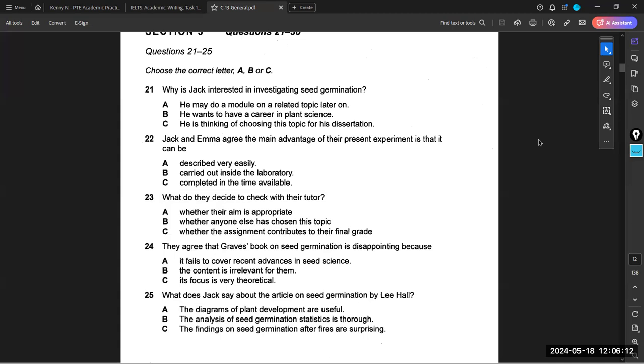We've got to choose a topic for our experiment, haven't we, Jack? Were you thinking of something to do with seeds? That's right. I thought we could look at seed germination, how a seed begins to grow. Okay. Any particular reason? I know you're hoping to work in plant science eventually. Yeah, but practically everything we do is going to feed into that. No, there's an optional module on seed structure and function in the third year that I might do. So I thought it might be useful for that. If I choose that option, I don't have to do a dissertation module.